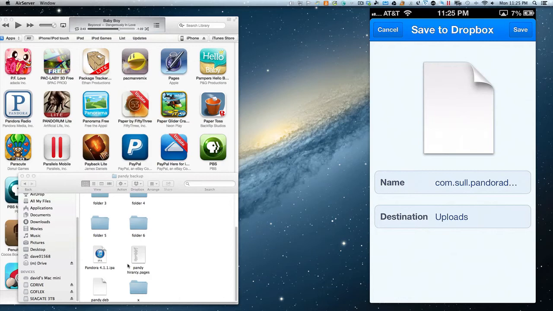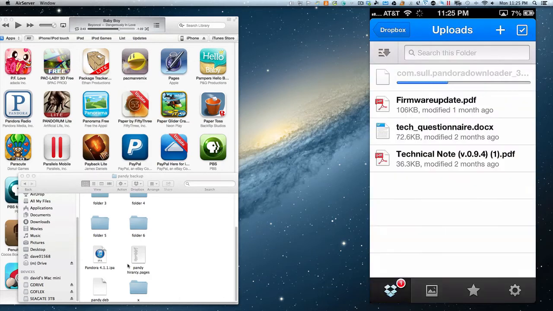So, there it is. Now I'm going to hit save, and it's going to save it for me. Boom, right there in Dropbox. Bam, done. So I'm done. Now I can restart my phone and that deb file will disappear. These deb files are just temporary files, because otherwise you would fill up your whole iPhone if they kept them. So they pretty much go into a temp folder. You install it onto your device and it stays there until you restart your device, and then they disappear.